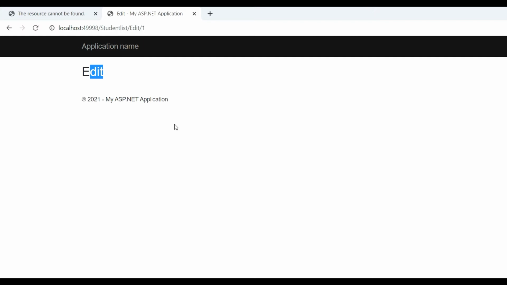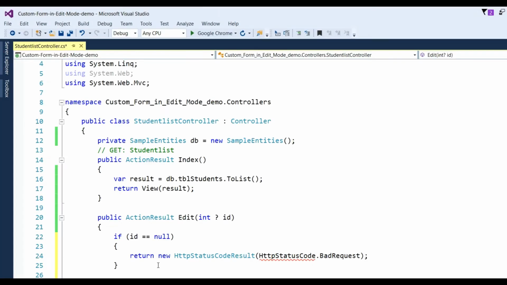We will see each one by one for better understanding. Here I input if id equal to null, then return HttpStatusCode.BadRequest. Also for this HttpStatusCode we need to add the namespace using System.Net.